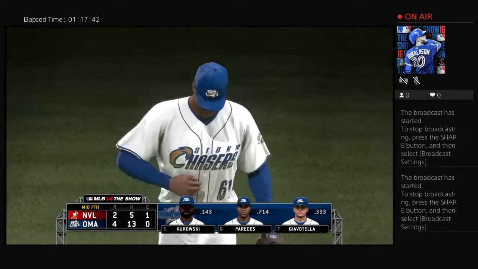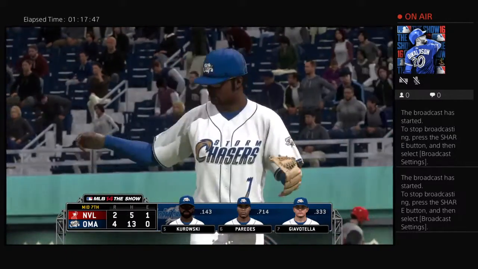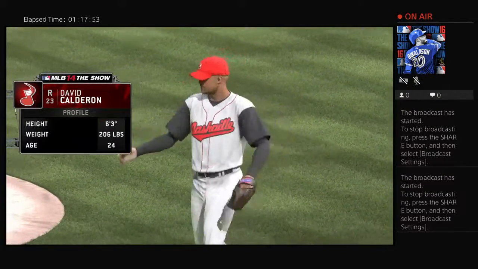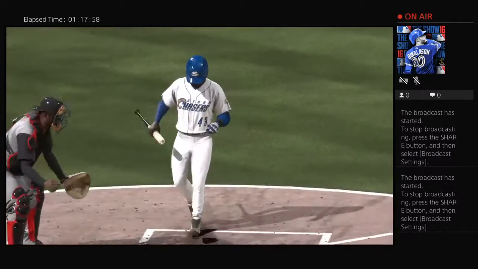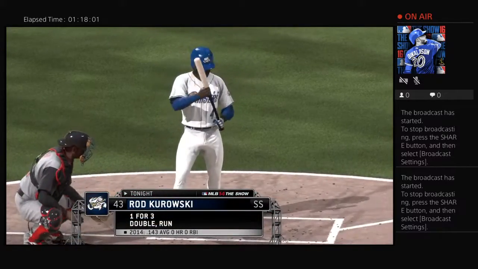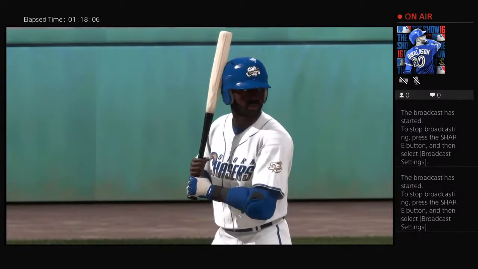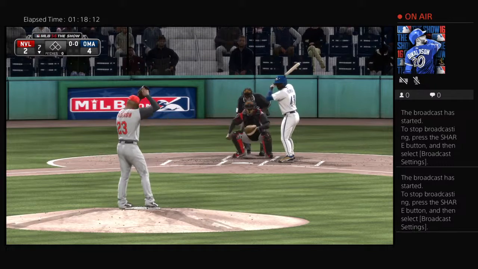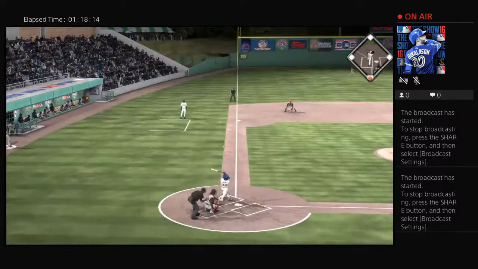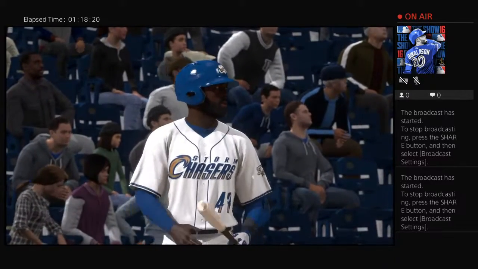The traditional 7th inning stretch. David Calderon is out from the bullpen now as he'll be making his first appearance of this young season. Rod Kurowski will step in now to lead off the home half of the 7th. The shortstop. Action in the bullpen now as a right-hander begins to throw out there. On a ball hit hard down the line toward the coaching box, it's a foul ball.